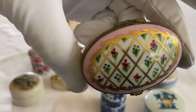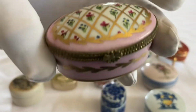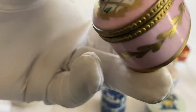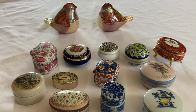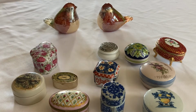Rochards tend to go for more, especially if they're painted in 24 karat gold instead of just detailed or highlighted in 24 karat gold. And you'll know them, they look entirely gold. But also just in general, the Rochards tend to be more desirable. Everyone wants at least one hand-painted Rochard in a Limoges collection. So they tend to go for a little bit more. So $60 to $100, even if it is a more common shape and more modern. So it's not always as if, even with the small modern ones, that they're not worth money. I don't want to suggest that. It really depends on the piece.